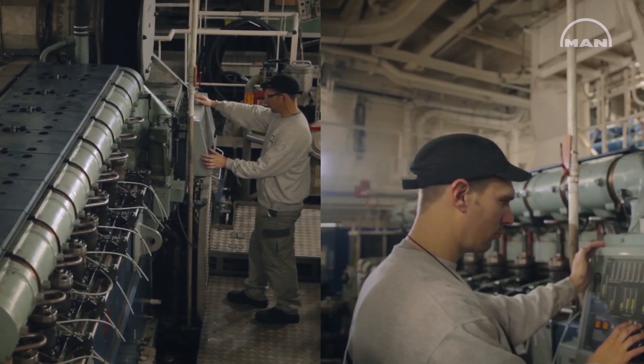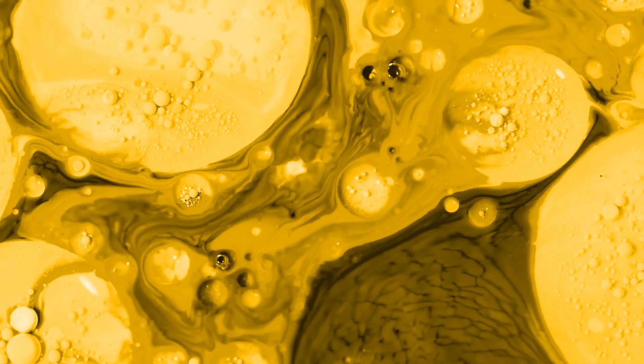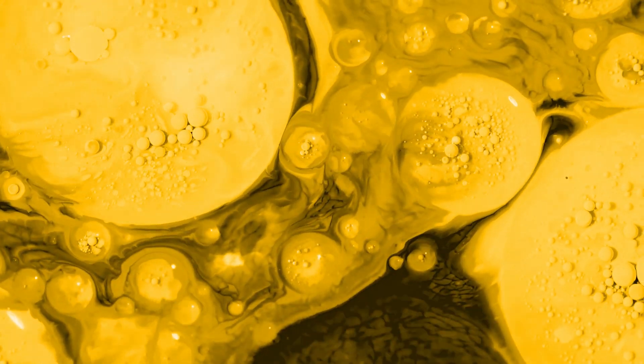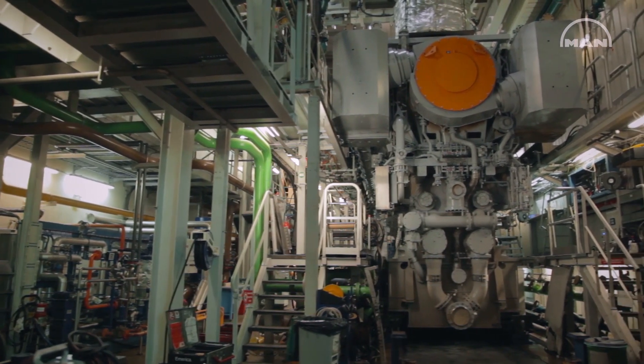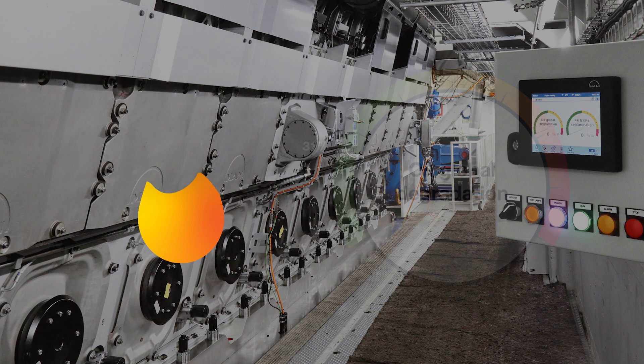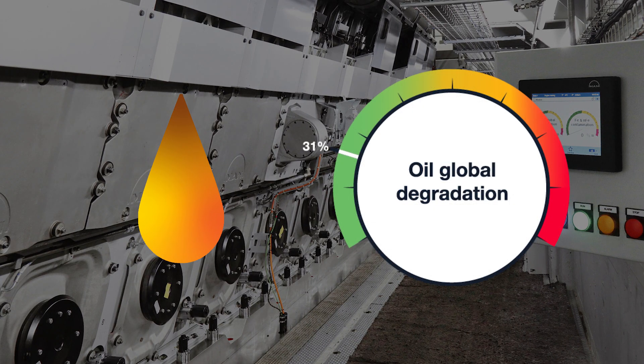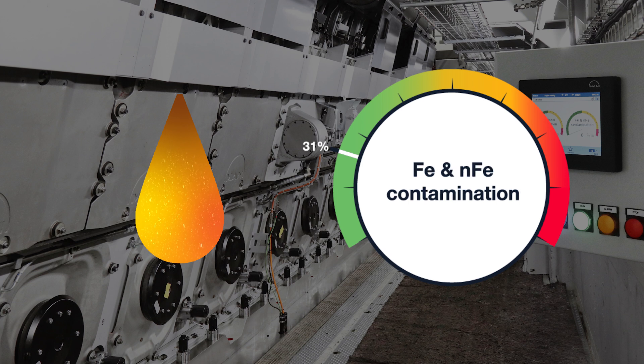Lube oil is the blood of the engine. The running of the engine always degrades the lube oil system, and this is exactly where MAN fluid monitor for lube oil comes in. Metal particles, fuel, combustion soot, humidity, temperature, and pressure.